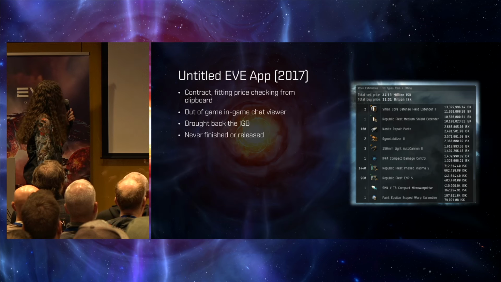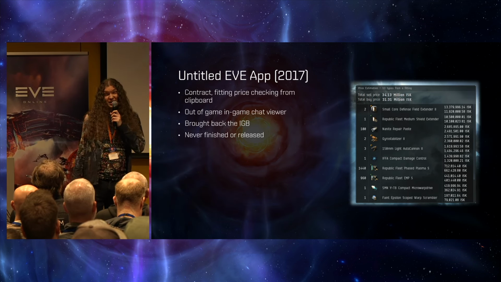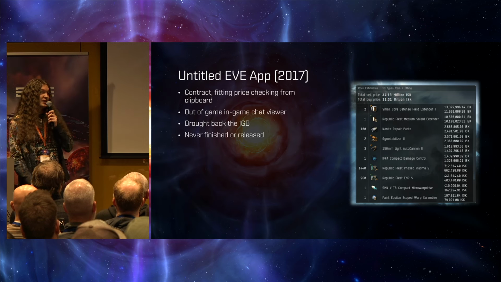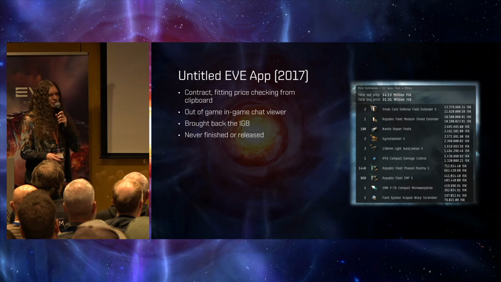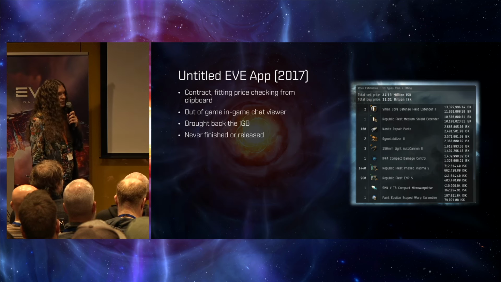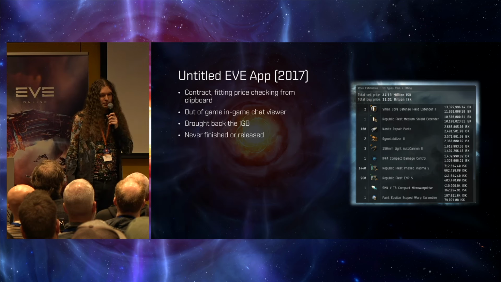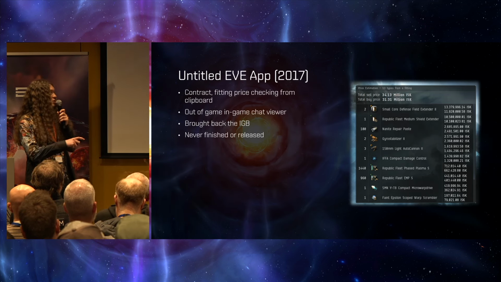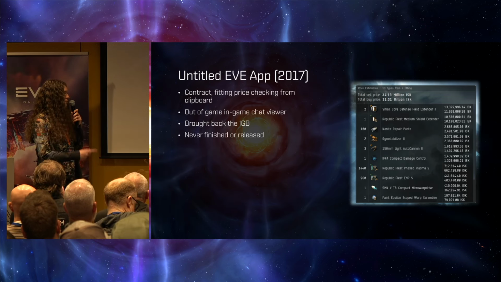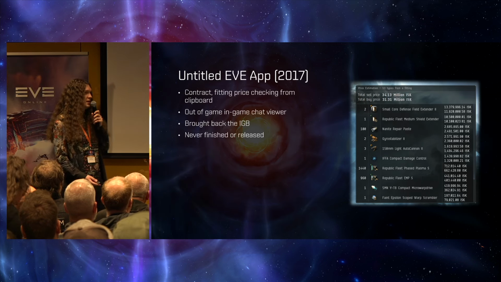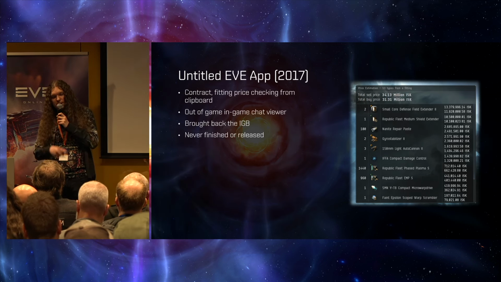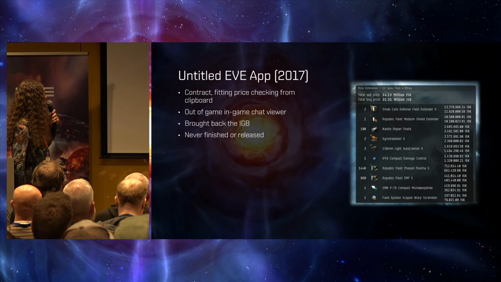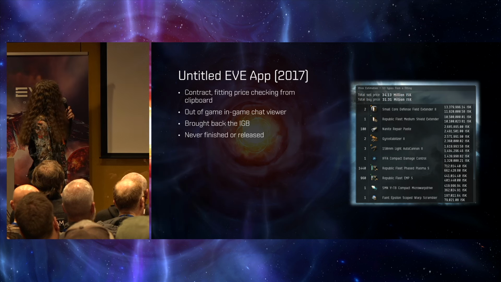It's a great name. And the main feature there was a price checker. So this is similar to the many price-checking websites you might know, except the difference is that it was running in the background on your computer, and whenever you copied a list of items to your clipboard, either from a contract window or maybe a cargo scan, it would just pop up a small pop-up window with all of the prices right there and then. So what it meant is that you didn't need to leave the game, go to your web browser and paste your items there, press submit. It was just all there instantly, and it was just more immersive that way.